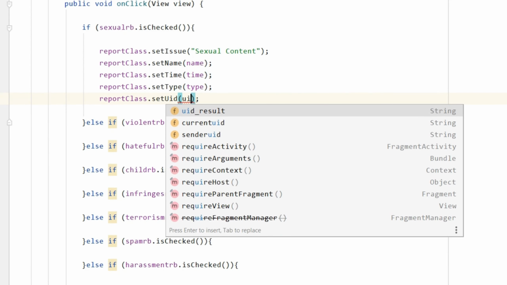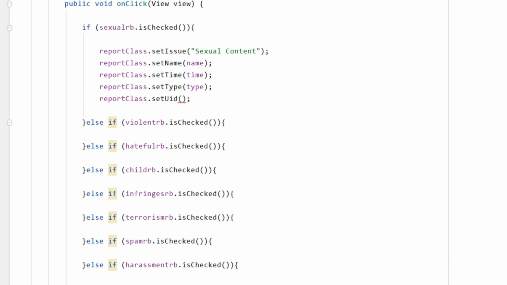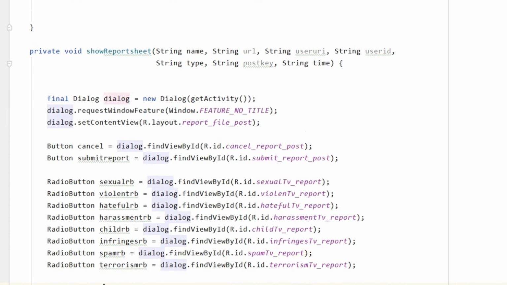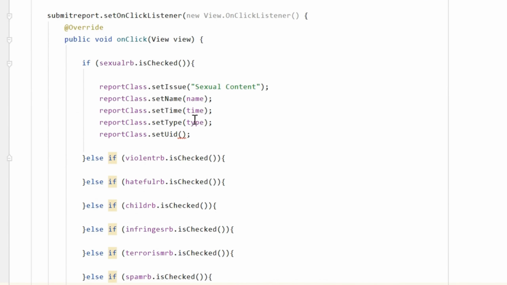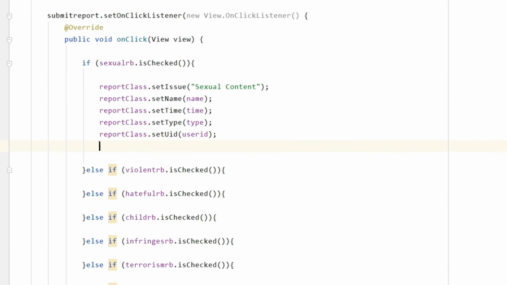So UID is basically the user ID. In the UID you have to set the user ID of that user who has uploaded that post, understand?